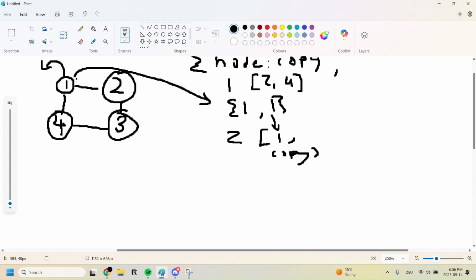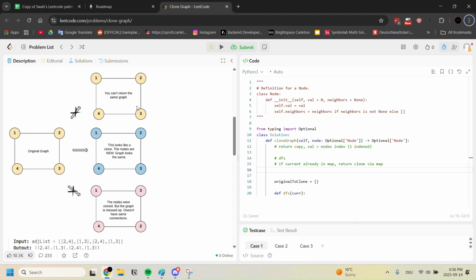we just walk through, or else we loop through neighbors. We should probably add it first. Add, and then if not, or else add current, add the old one to the new one.